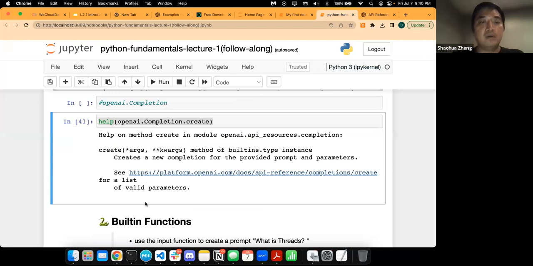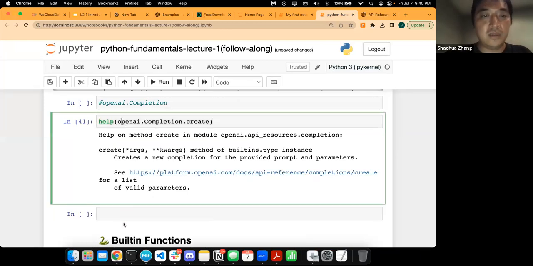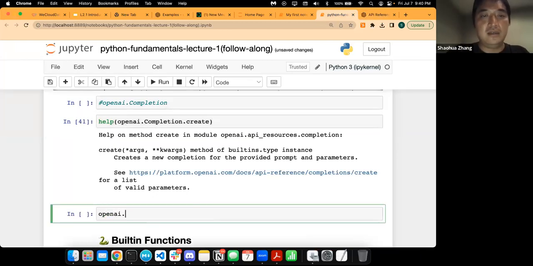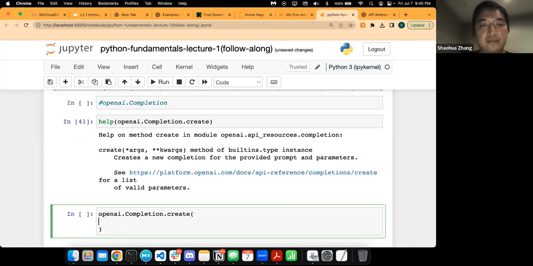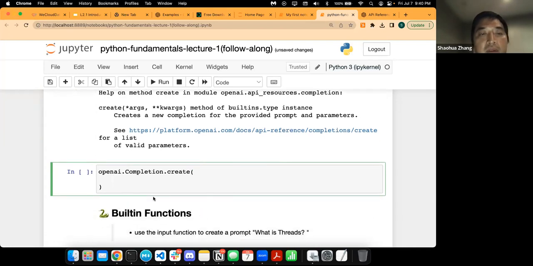So what we're going to do is run openai.completion.create, and I'm going to use the parenthesis and then provide the parameters. We would like to create an API call, and at least we need to provide the question and the model we would like to use.